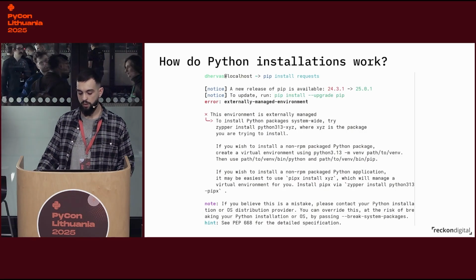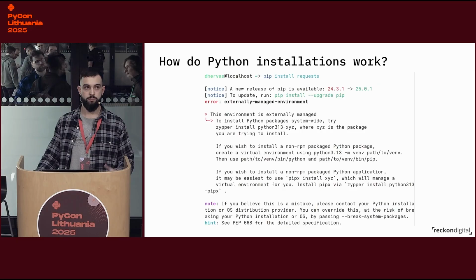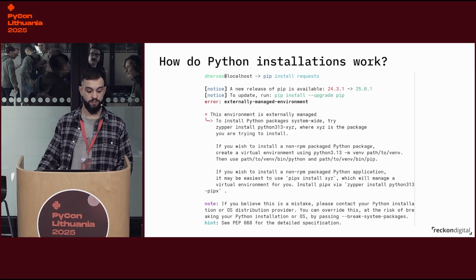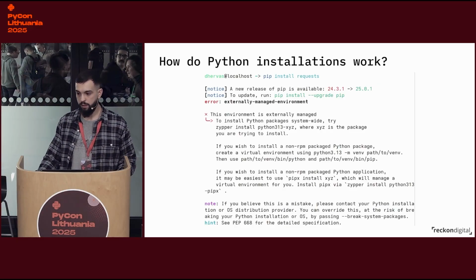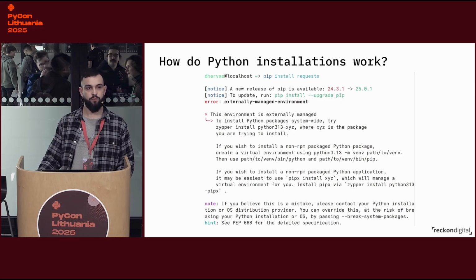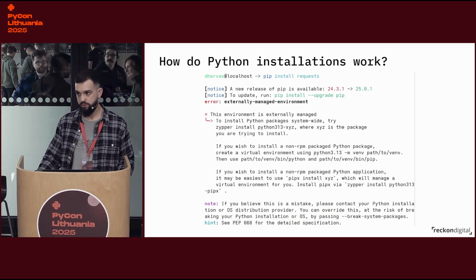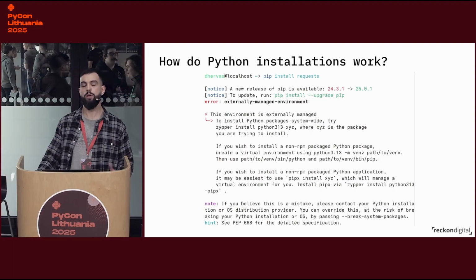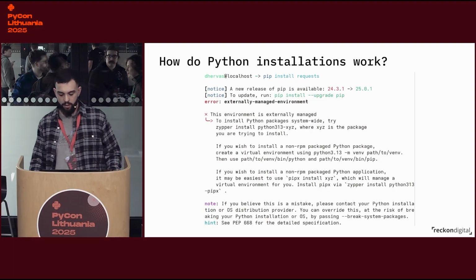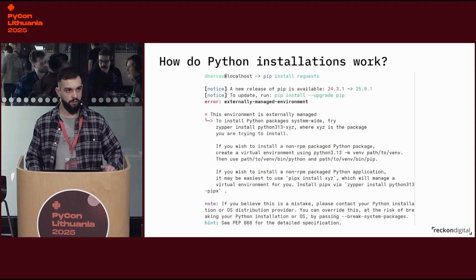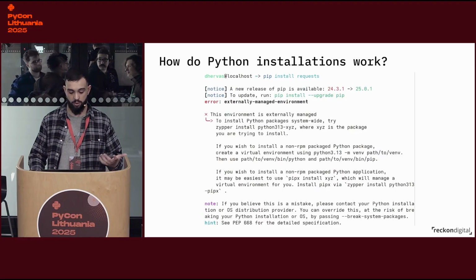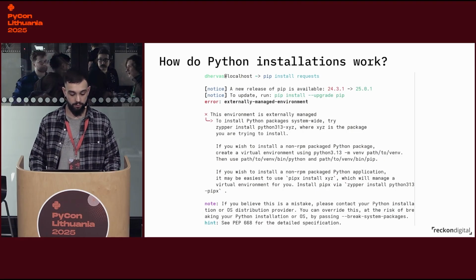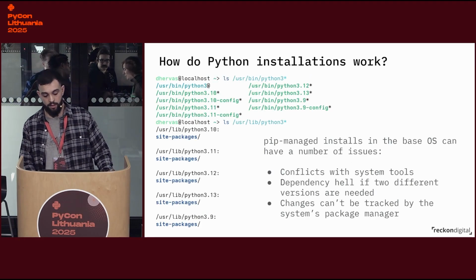You are heavily encouraged to not install operating system packages using pip. And also, please do not force it with root. You normally don't have a good reason to do it. So you get this very fun, very ominous warning about how you might break something. For good reason, you might.